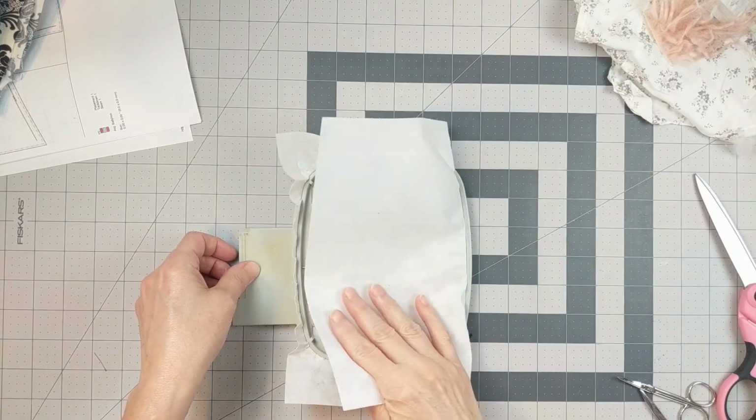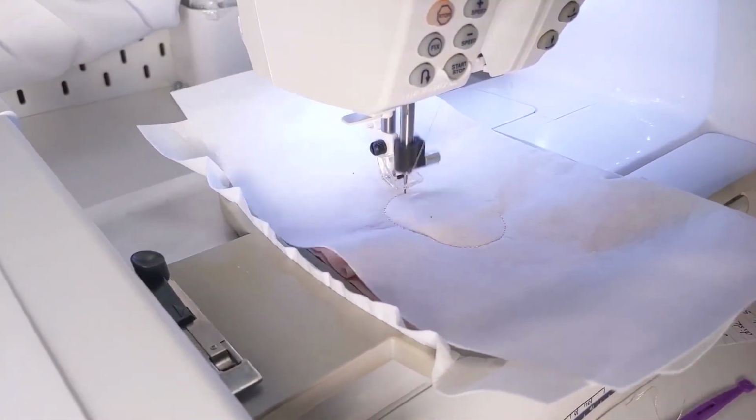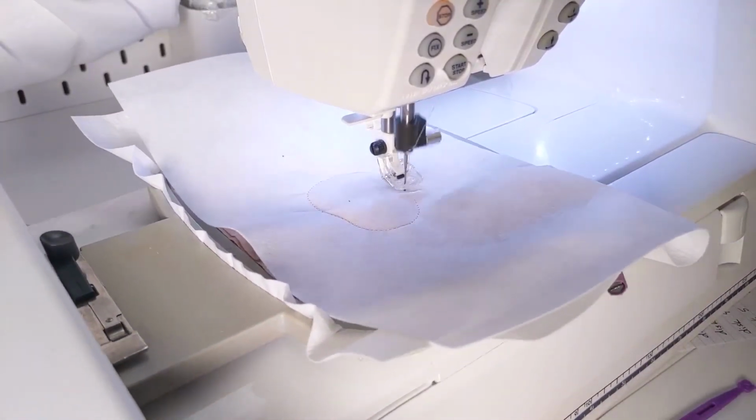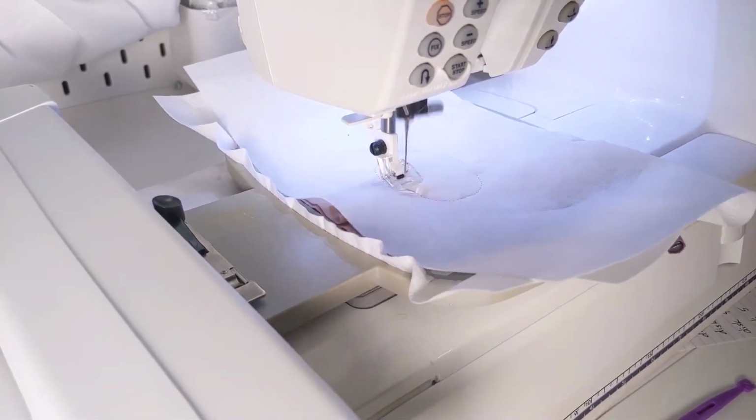Cover the entire back with another piece of stabilizer. We're almost done with the embroidery machine piece of this. We're just going to stitch color 6, which does the head seam, and again it's double stitched, so it goes around clockwise and counterclockwise.